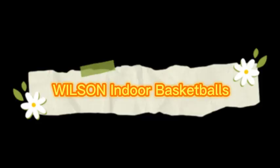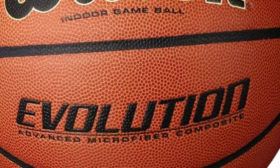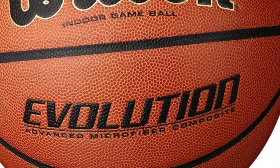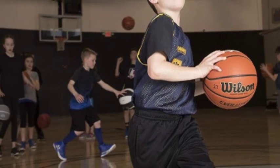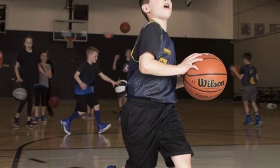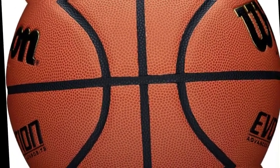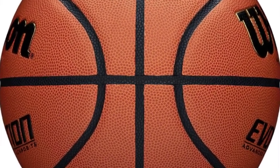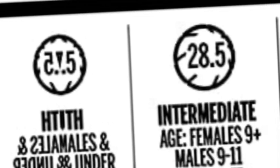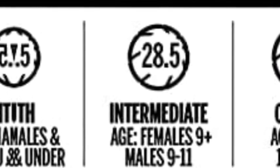The number 3 on the list is Wilson Indoor Basketballs. When you focus on getting better and not just on getting results, success takes care of itself. That is why the Wilson Evolution Game Ball is the preferred basketball in high schools across the country. The Evolution is the number one indoor game basketball in America, on more courts than any other basketball. The soft feel that the Evolution is famous for is due to its cushion core carcass, making the ball softer to the touch and easier to grip. The premium Evo microfiber composite cover provides grip that players love and durability to last all season and beyond.